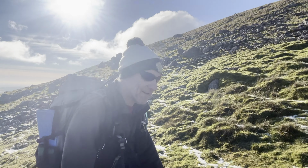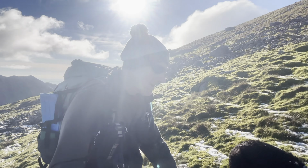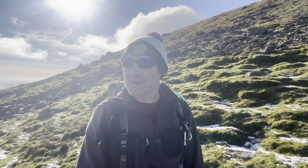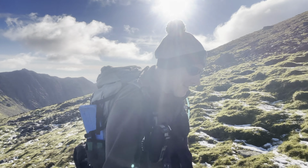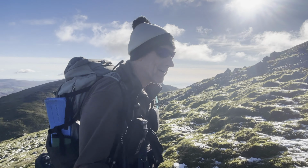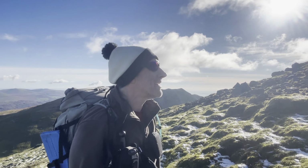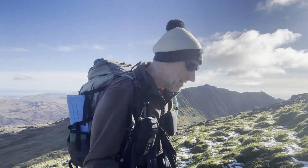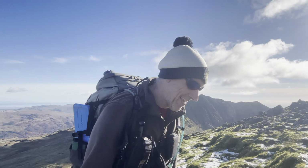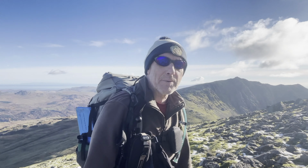Well, we've had to come off piste a bit and zigzag our way straight up here. I was that busy gawping around at the views, I wasn't paying attention to where we were going, and that path that we were on was going to take us down below the summit of Brim Fell. So we're just off-piste up here. There's a bit of snow on the ground which Charlie's tucking into. I hope it's not yellow snow. Right, we'll probably see you when we get to the top of Brim Fell.